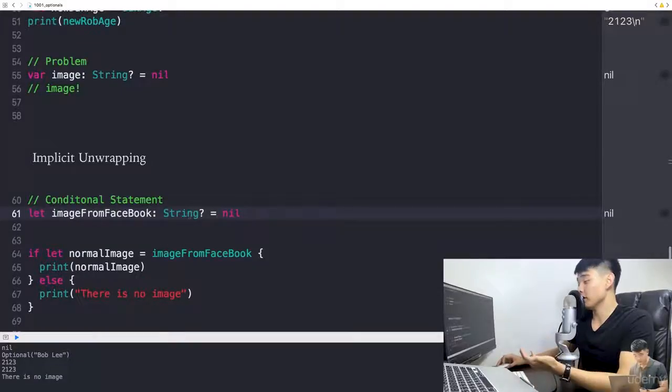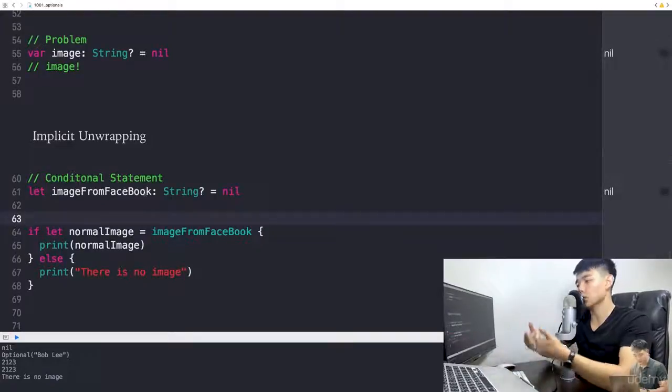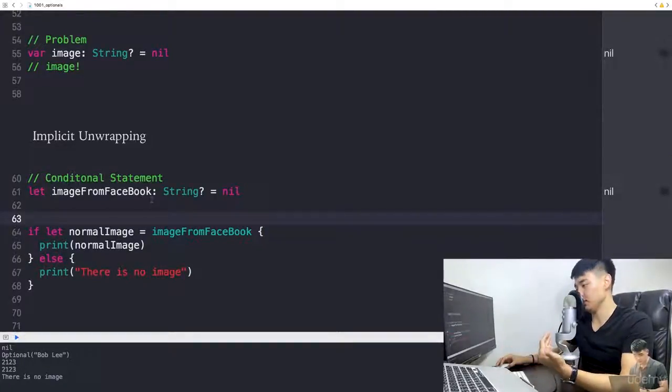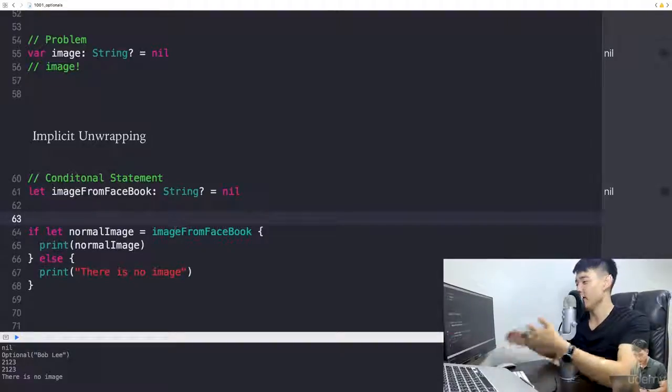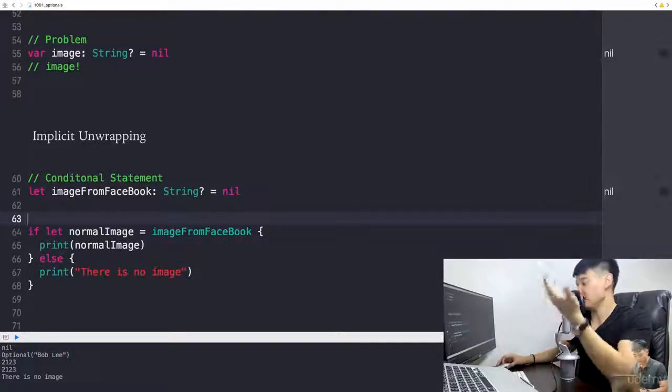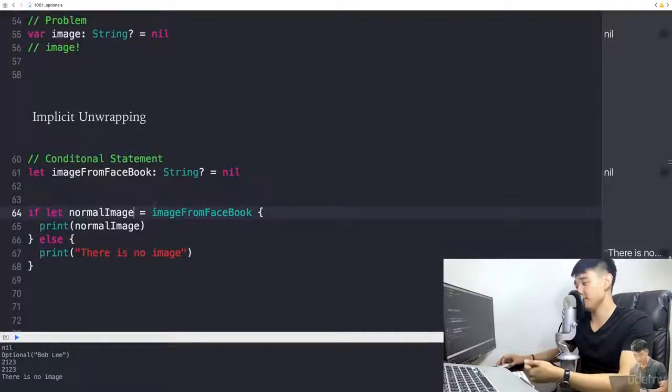When it comes to unwrapping, there are many times you have to unwrap. For example, whenever you work with a database, or with an API. If you don't know what API means, it means just code written by somebody else, okay? Especially getting data from the server of Facebook or Instagram, you're using their code to get data from their database. So we are using their API, their own implementation of working with the server. API just means code, written by somebody else. So when you work with somebody's API, it's definitely going to give you an optional type, and you know how to unwrap it safely.